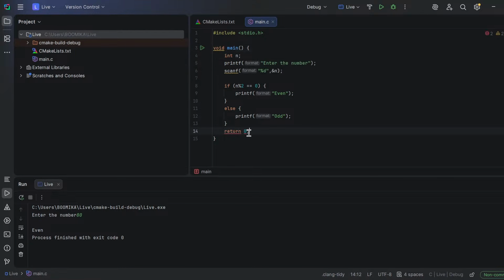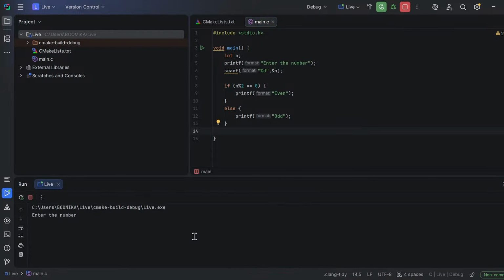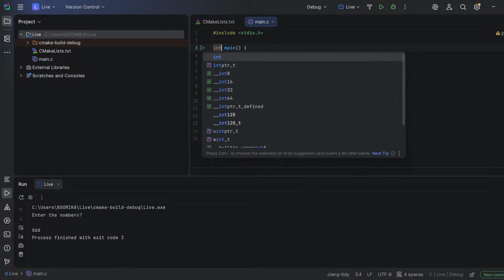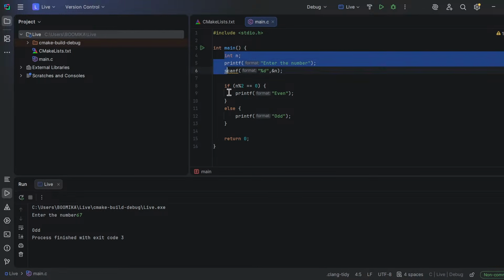At that time this return 0 is not needed. So if I run it and give the input, this code also works. But why we are using int main is because we mainly use integer type and we will be returning 0. After every line is executed, it will directly come to the final line, this return statement.